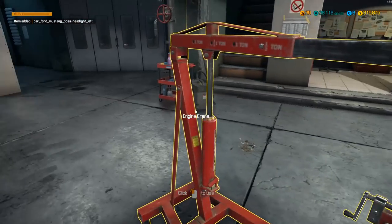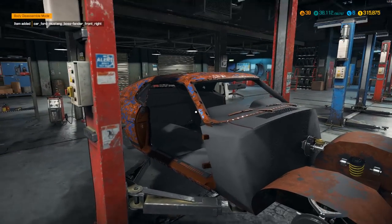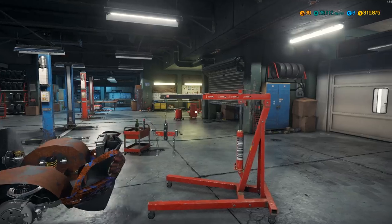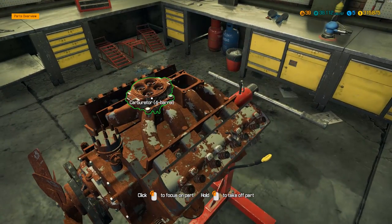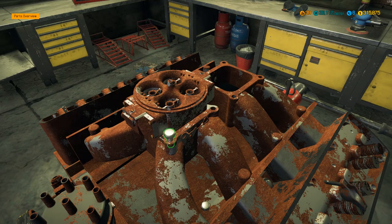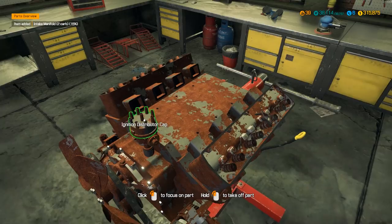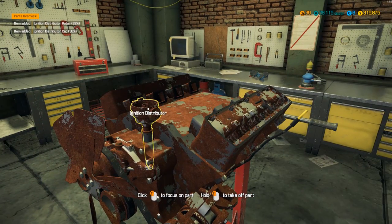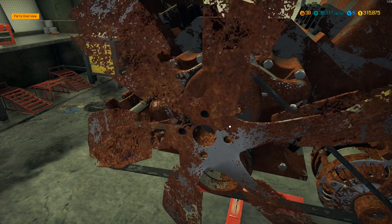There have been a bunch of people asking for Ford Mustangs, and there are a couple of them, including another Ford Mustang the Ameisin has come up with, but it's from the 90s, which the 90s Mustangs are okay, you know? They're alright. Some people love them. When it comes to 1980s Ford Mustangs, I think those things are the worst looking cars in the history of mankind. Those boxy Ford Mustangs. Not a fan. I was never a fan of them. But some people love them, like, this is my dream car. I'm like, alright, hey man, I'm not gonna stop your dream. Just not my cup of tea.